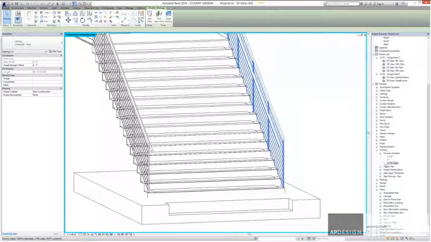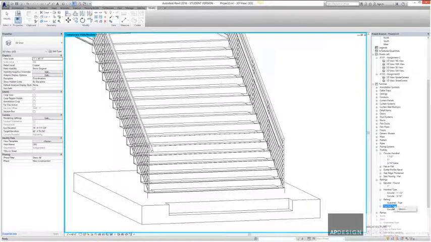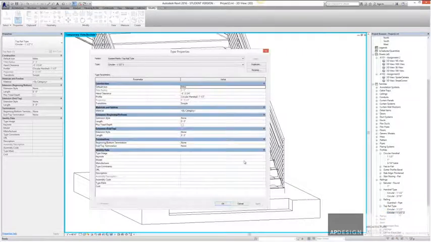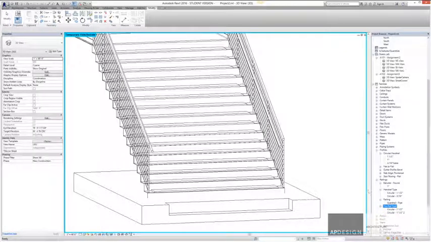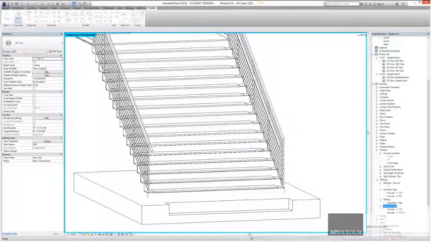So let's look at what my possibilities are. This is where I do need to go into railings, and I'm going to see that for my top rail I have just that one option. So I'm going to make a new option, and let's see what its possibilities are. There really isn't a whole lot. I have handrail, I have 3/16 inch cable. I really need a new profile. Let's say that I wanted to make that some kind of ellipse, perhaps. So I need to go over here and make a new family. Go ahead and save this.